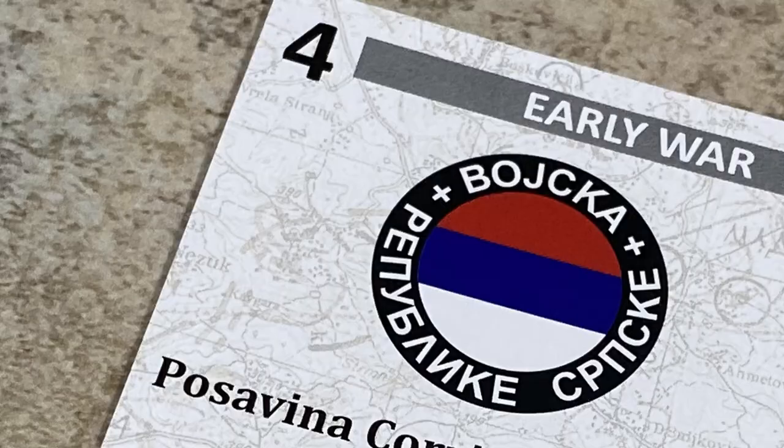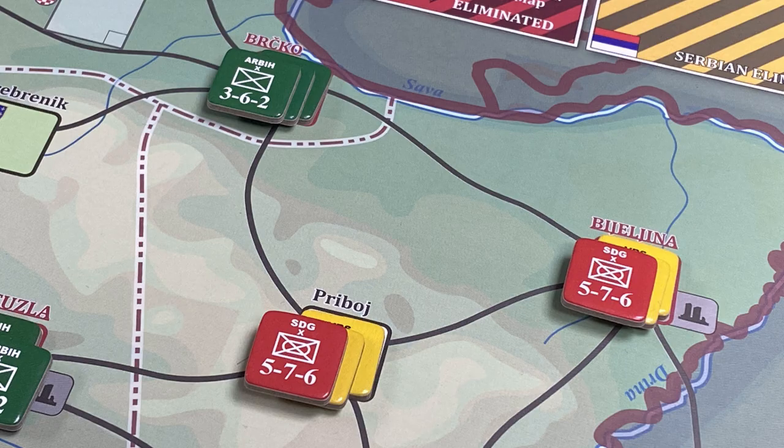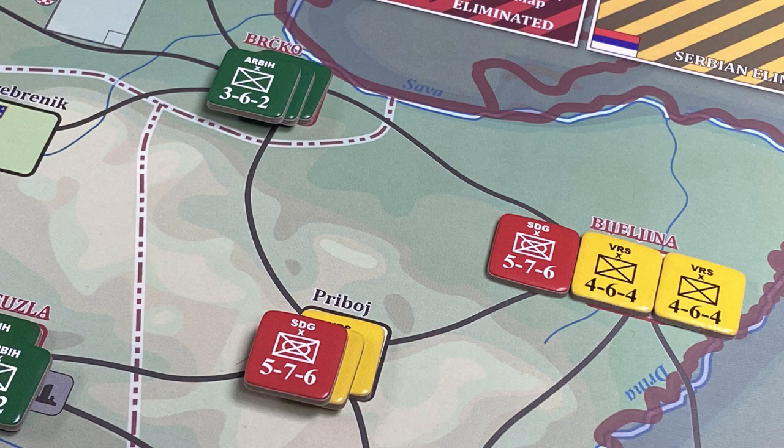Now the Serbians can activate four spaces because the card played has a value of four. The Serbians activate Bielina and Priboj, and the units there will attack Brčko.